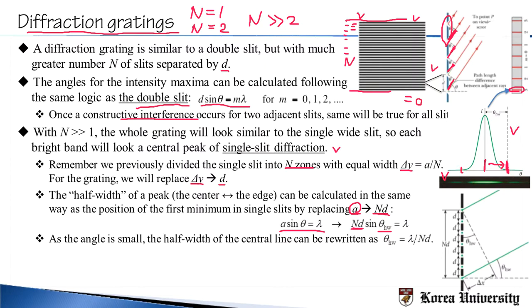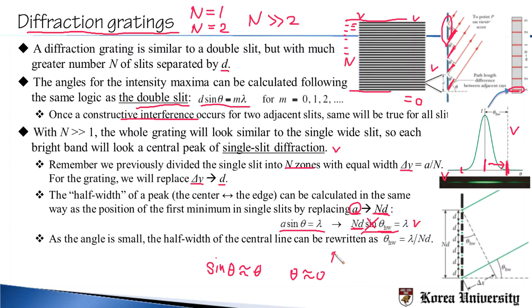So half width is half of full width. Therefore, this corresponds to the position of the first minimum, and then you can use the same equation, right? Typically, of course, if you are far away from the screen, this angle is very small, and we learned that when the angle is very small, sine theta is just like theta when theta is very close to 0, right? Given that condition, here we can simply drop sine.